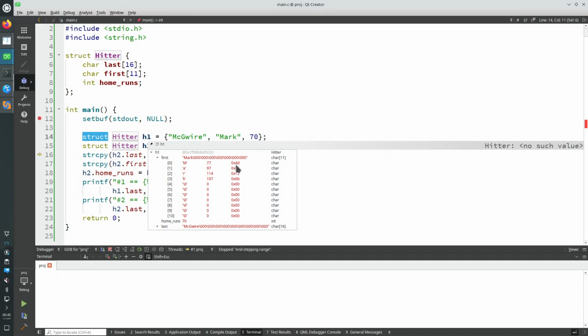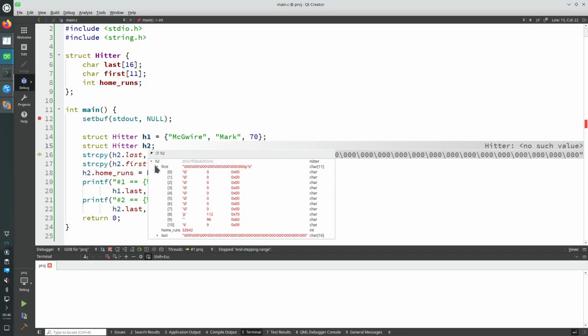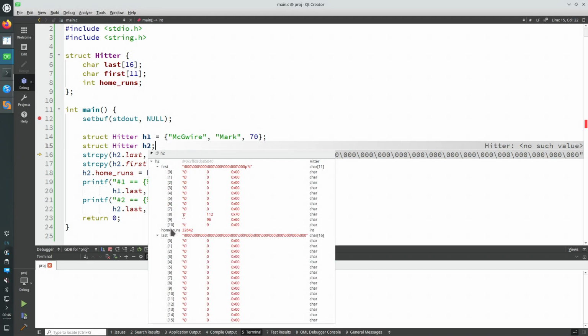And then we put M uppercase, which is integer 77, a lowercase, which is integer 97, etc. The final one would be \0, where we tell the C programming language that this is all we're interested in, Mark, not the rest of the uninitialized items in this array. Okay, then we have a struct that we have defined. It's a local variable, but it's not initialized, neither the first, nor the last, nor home runs.